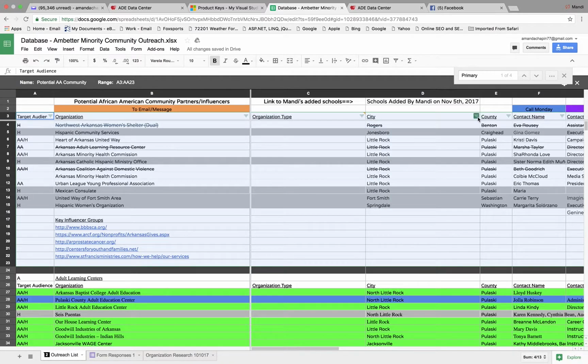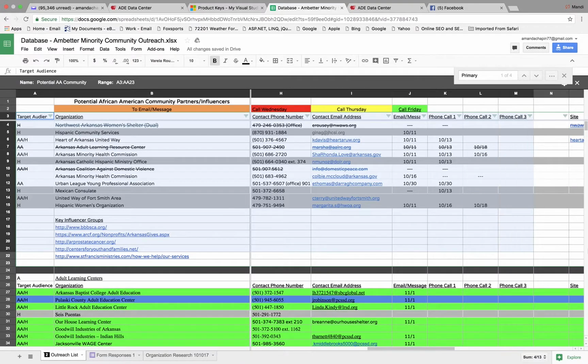If I wanted to filter by city just for this section, let's make sure that we're in the right range, which means your first cell, your first column to your last column, so your first cell to the last cell. So you just kind of drag and say, okay.